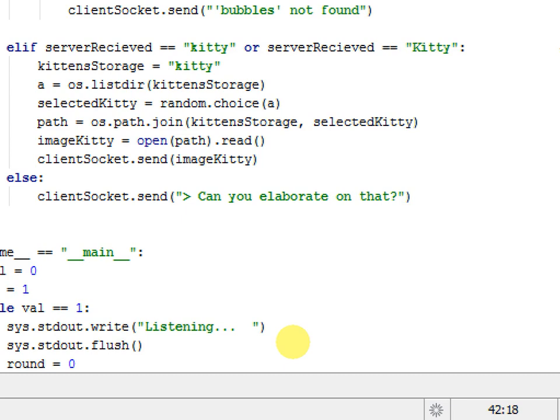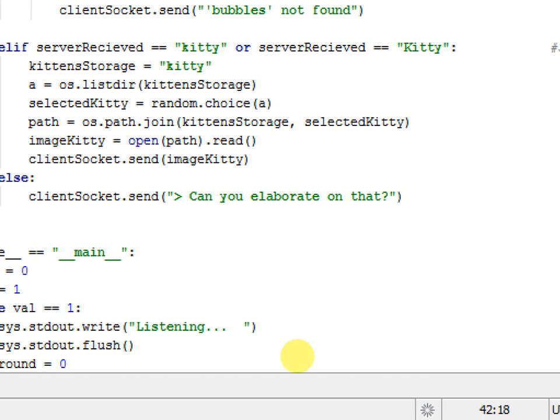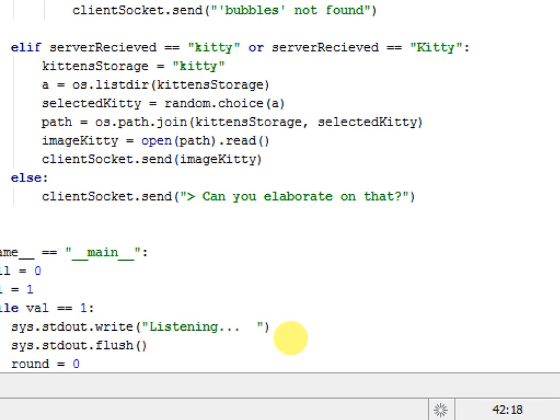We list this directory, all its files from the kitten storage, and we receive an array of files. Then we randomly select a file, which is the random choice of A, also used from the library random. We join the full path to the file in the variable path using os.path.join between the kitten storage directory and the file of the selected kitty.